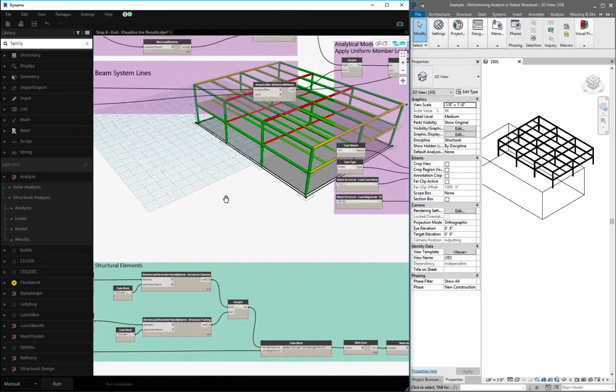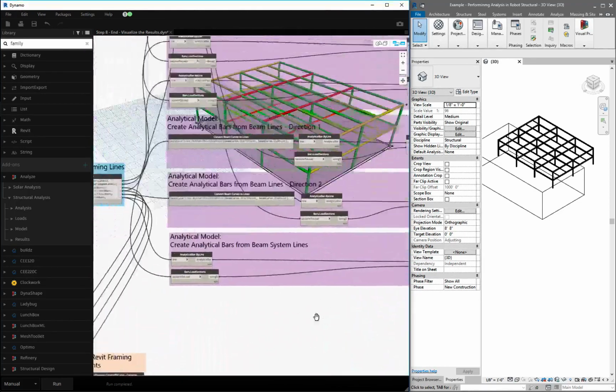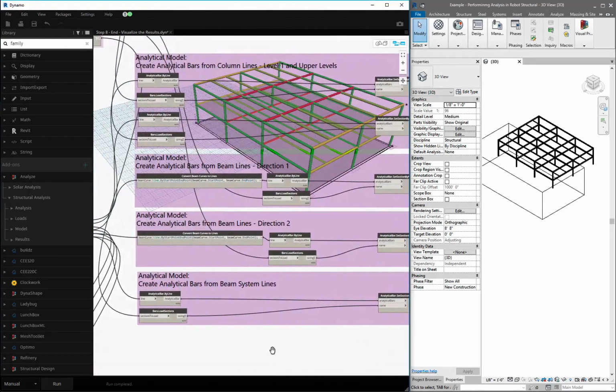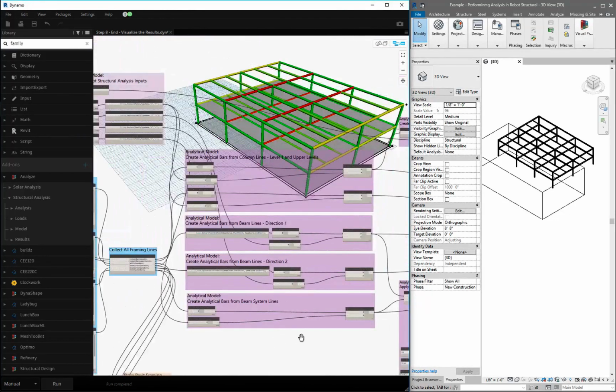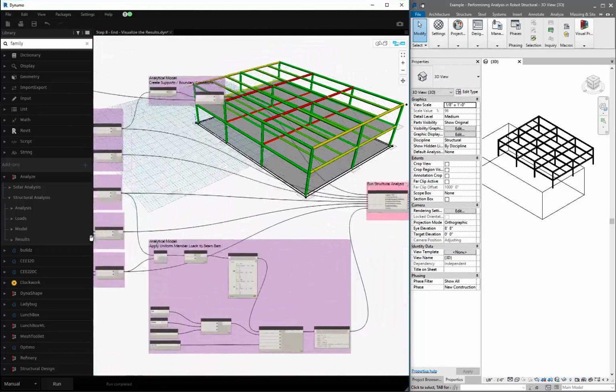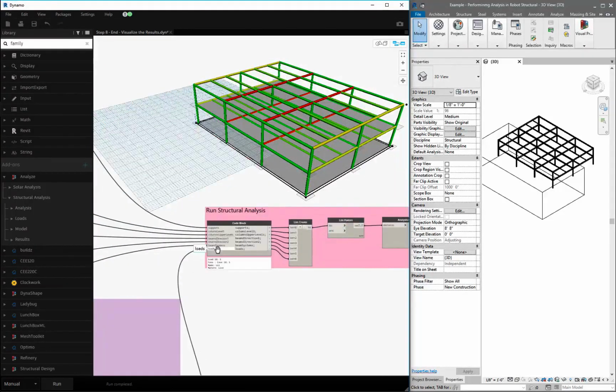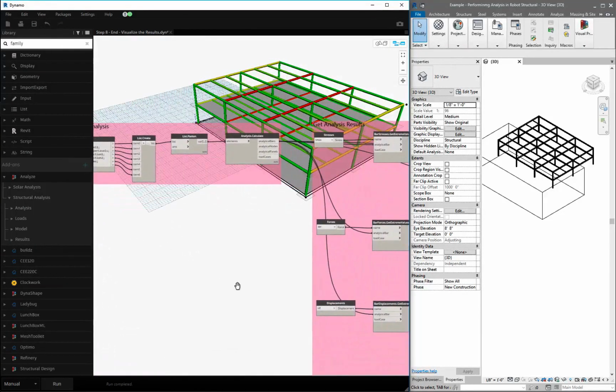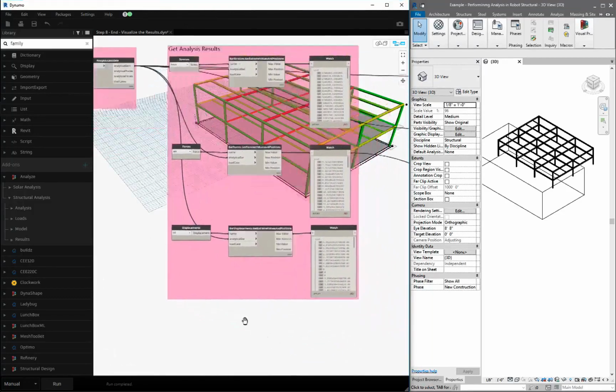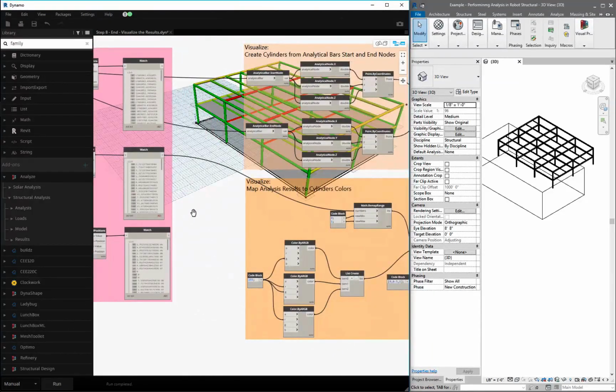But we're now going to go one step further by, in these purple groups, going through and creating the analytical model. We're going to run some structural analysis on that model, get the results of that analysis, and then finally do a little bit of visualization.